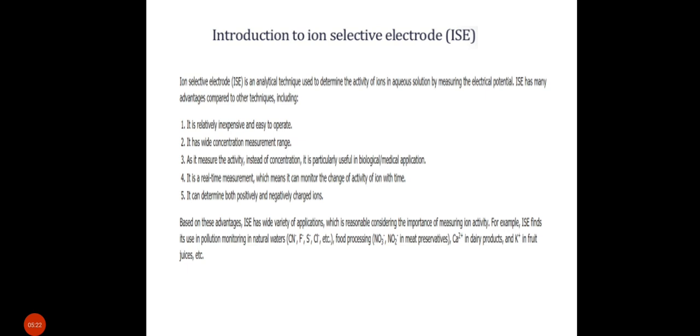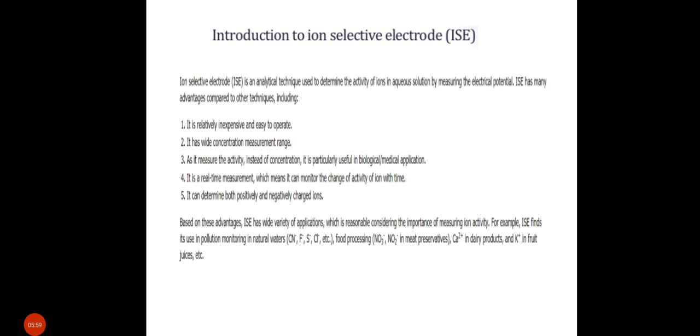Second, it has a wide concentration measurement range. Third, as it measures the activity instead of concentration, it is particularly useful in biological or medical applications. Fourth, it is a real-time measurement, which means it can monitor the change of activity of ion with time, and it can determine both positively and negatively charged ions.